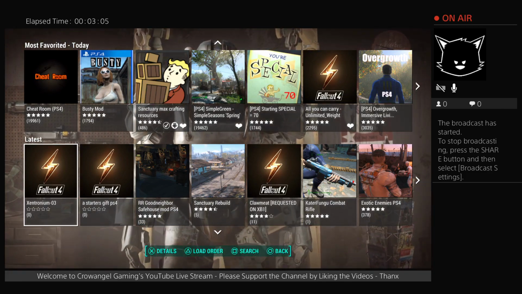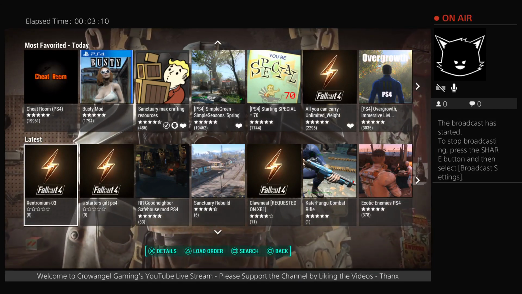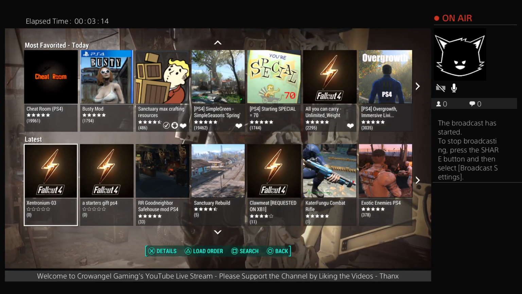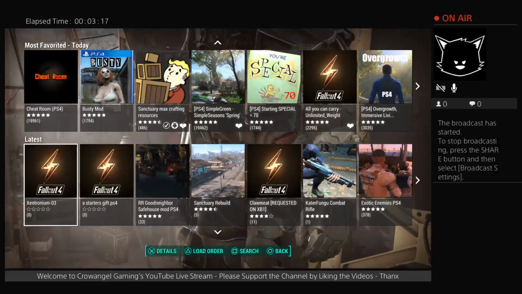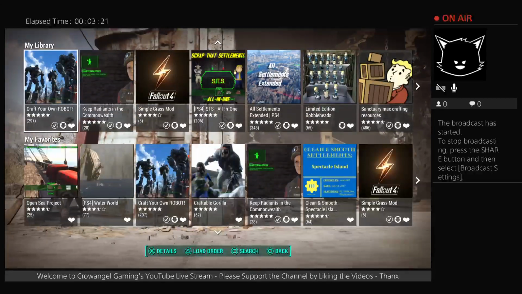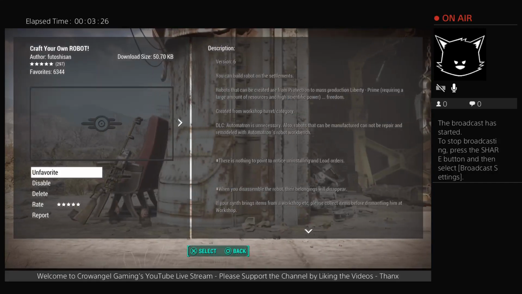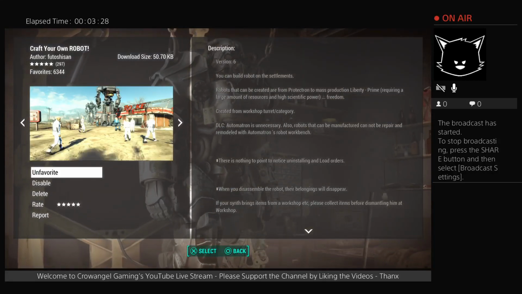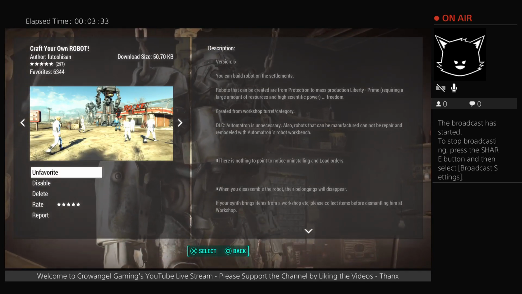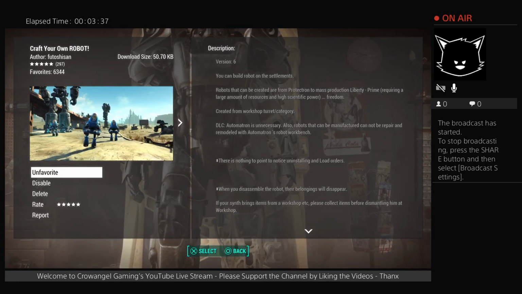The other thing I want to mention is to stay tuned for some of the gameplay that I've been doing from this, because you will see a couple of the mods featured, most notably the Craft Your Own Robot mod, which you can see highlighted here at the top right now. I've finally managed to put this one into practice, and when you see Liberty Prime walking around like that, you are going to get Liberty Prime in his full aggressive mode.